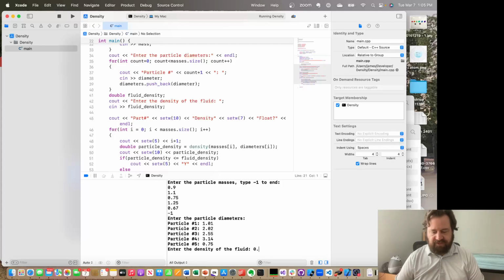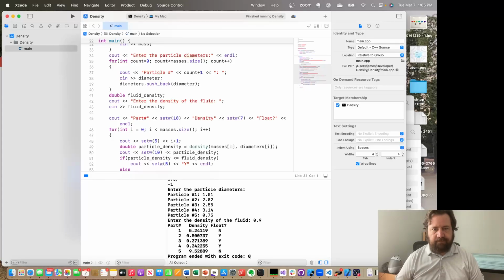And the density of the fluid, 0.9. And there, okay, we've got some that are too heavy and they don't float, some that are light enough that they do float. Yay, the program works.